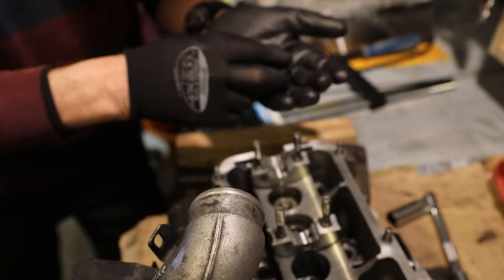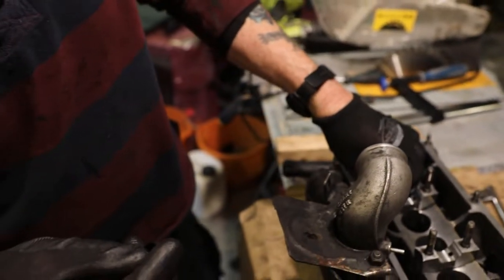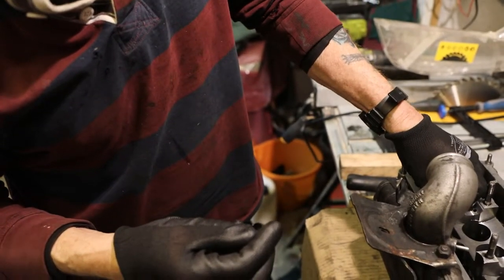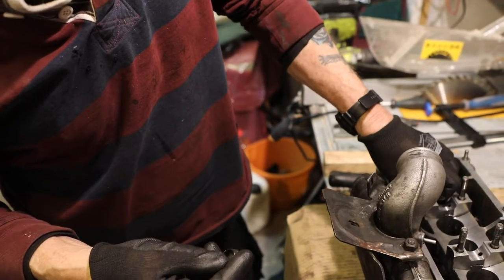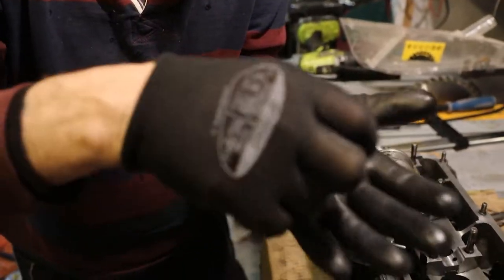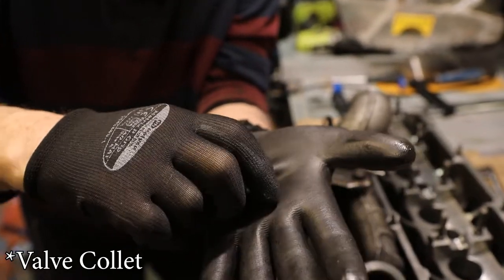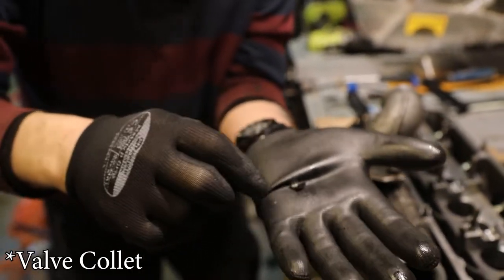So what does that do? That gets these little keepers out. It's only got one out. Little keepers, they're them things. It goes in the top of the valve stem.